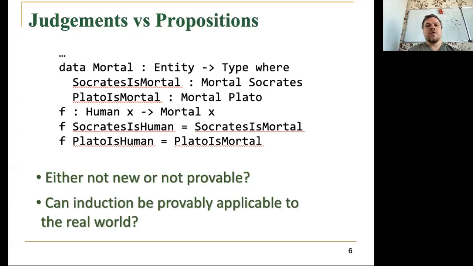Imagine that we don't have "all humans are mortal" as a judgment. Rather, we have facts about concrete persons. Then we can prove that all humans are mortal by constructing a total function of a corresponding type. In this case, the syllogism will turn out to be uninteresting. We either need to already know about the mortality of every person, and there will be no sense in proving that something is mortal due to being a human, or we will not be able to provide a total function. Nothing really new here. It's the old problem of deduction versus induction.